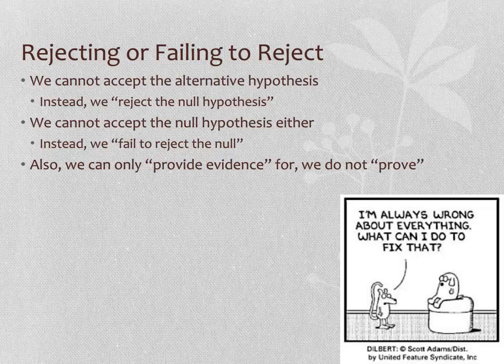We'll talk about this more in just a second. Also, another note, and hopefully you picked this up in your research methods course: in the social sciences, we do not prove anything. So as you're doing these write-ups, as you're discussing these results, please do not say that you have proven something. Behavior is just simply too complicated for us to say definitively when A happens, B will then happen, or whatever the research case may be. Instead, we provide evidence for things. So those are a few notes on terminology, some things to keep in mind as we push forward.